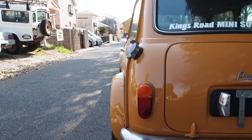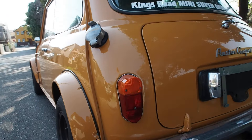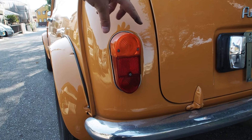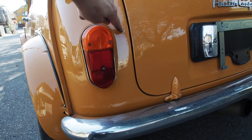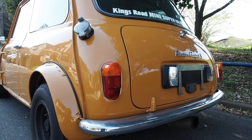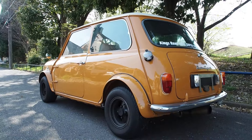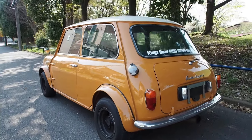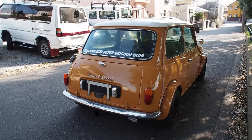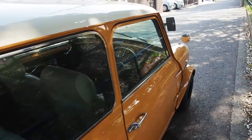At the back, you see these tiny little tail lights. Usually the Mini has tail lights about twice the size. This is one of the hardest things to convert because all the sheet metal around here needs to be custom made. The kit comes with the tail lights as well as the sheet metal, and you have to weld in these corner pieces and then paint the vehicle on top of that. A lot of people won't go for the Mark 1 tail lights, so if you see one with them, give that guy a high five — people do the Mark 1 conversion partly because it looks cool but mostly to impress other Mini people, because many know how hard it is.